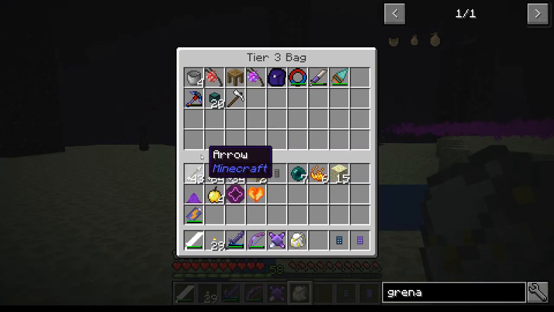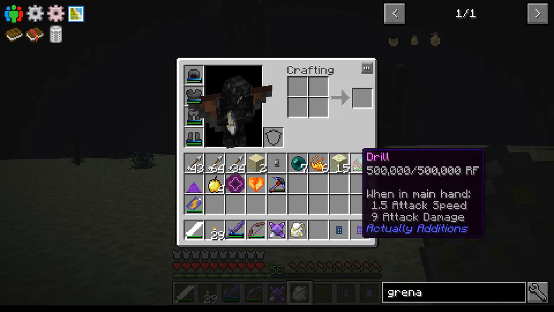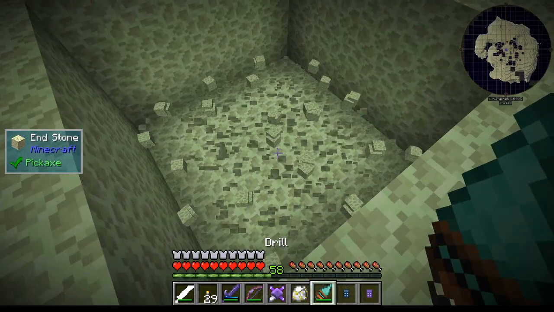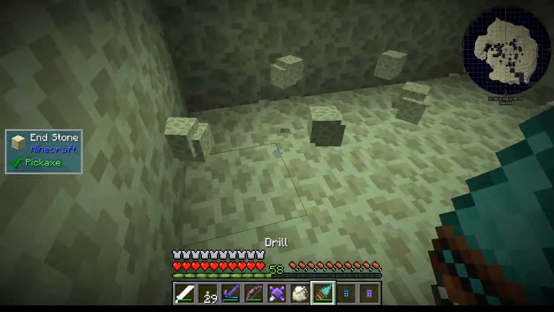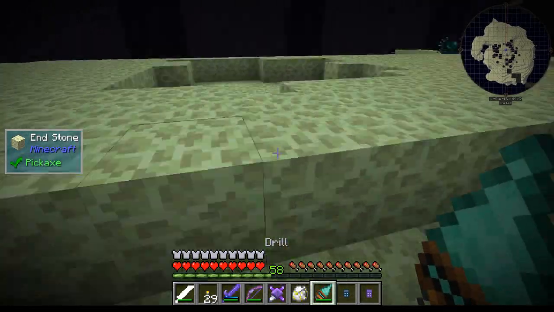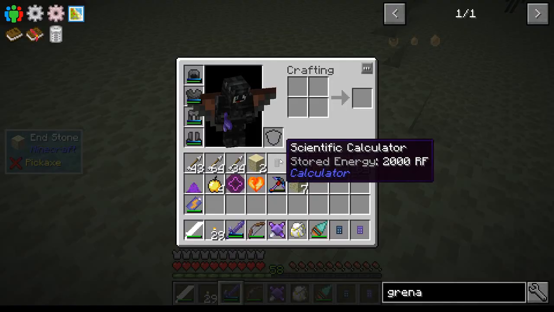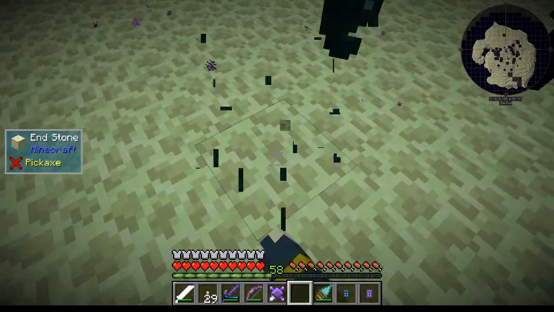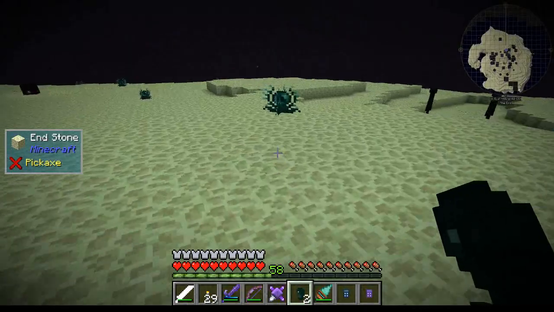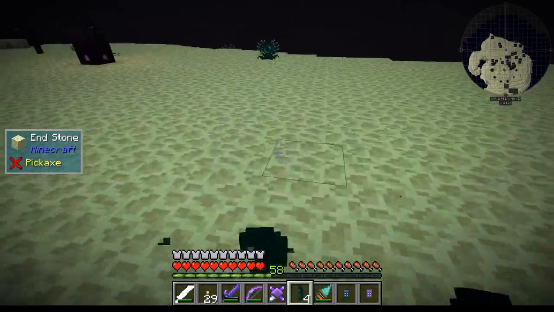All right, let's grab a pickaxe. Actually, let's just get the drill. I don't know how much endstone I'm gonna need for stuff, but we may as well get a lot. Ugh. Cannot believe. Oh, I'm also gonna take all these ender lilies because why wouldn't I? Now with ender lilies on endstone, I can grow tons and tons of ender pearls. So we will never be short on those again, which will be good for RF tools.